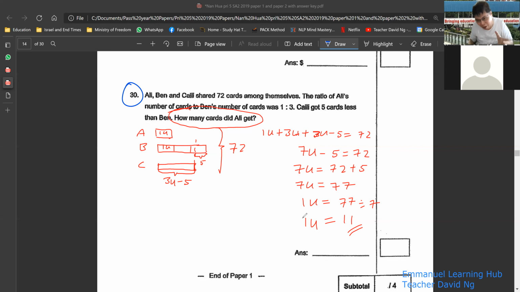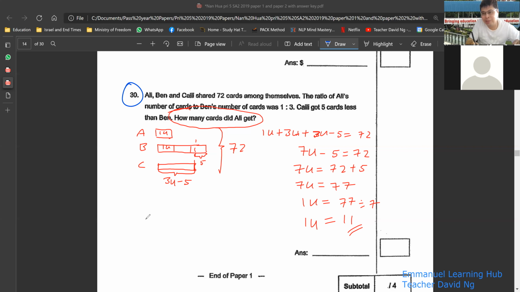So how to draw a model that helps you? When I draw this model, for example using this question, I know that I have to list out A, B, C. That one is confirmed. I believe you can see that also. Then the next question is, will there be a before and after model?